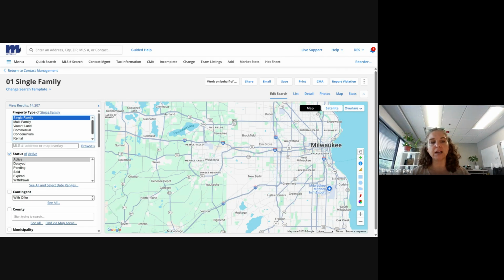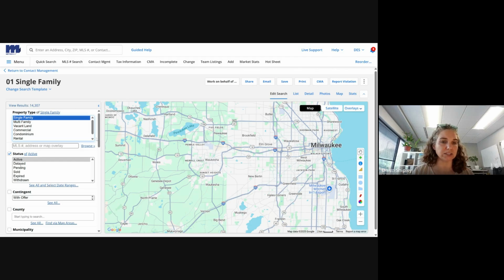What I really recommend, like let's say someone says, I'm looking for a single family home, but I'd be open to a condo. I'll usually set up two separate searches because there's different search criteria for each. Maybe if it's a condo, they want something with a private entry, and that's not going to be a search option for a single family search. So I like to stick with one type of property for each search just to keep things nice and simple.